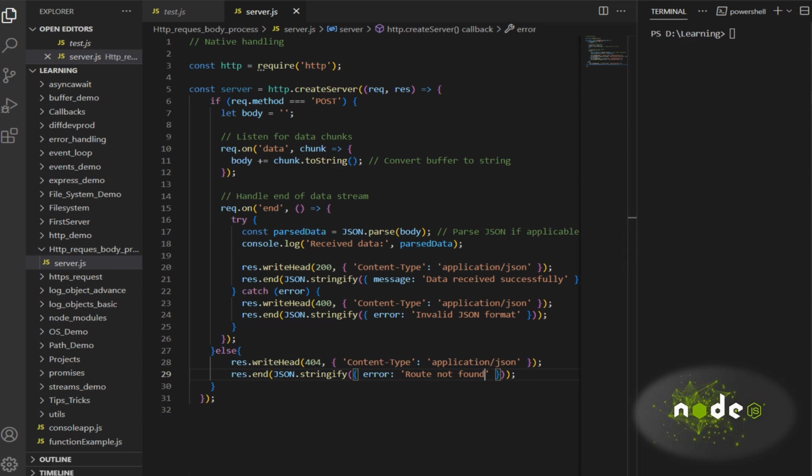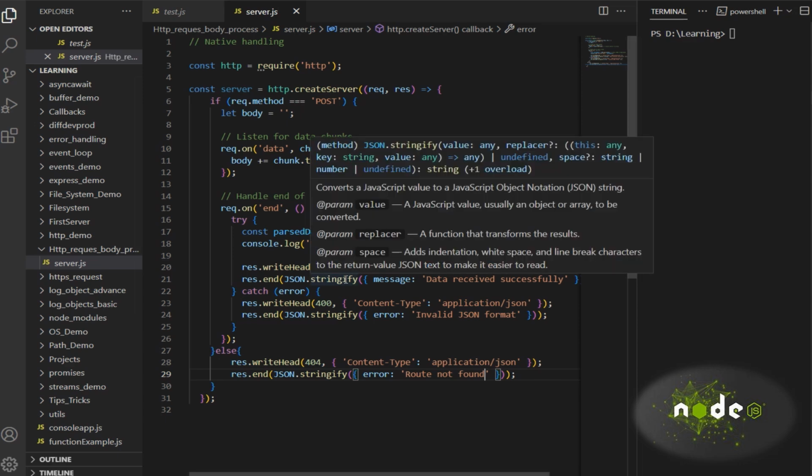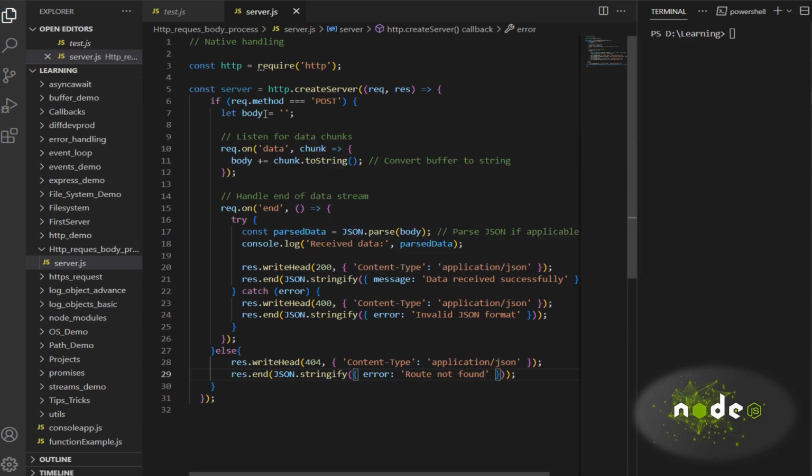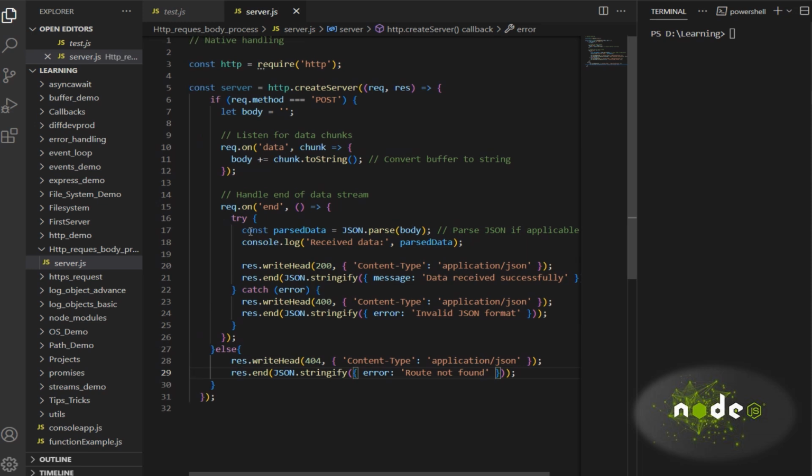Okay, so this is how you handle create server and manually handle the data. You have a POST method. Once the data is in, you listen to those chunks, and once the request has been completed, it goes to the end event, and inside that you handle the response.